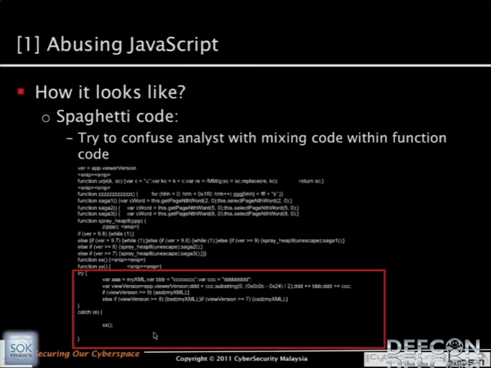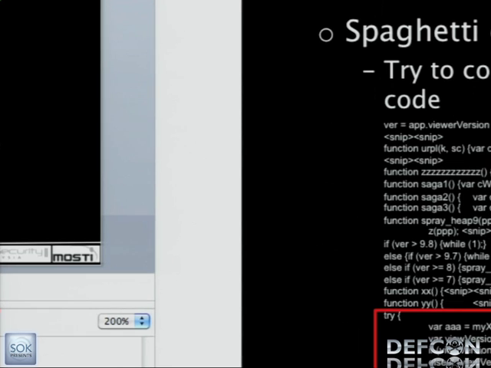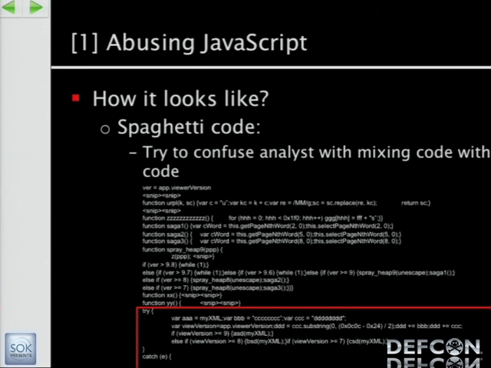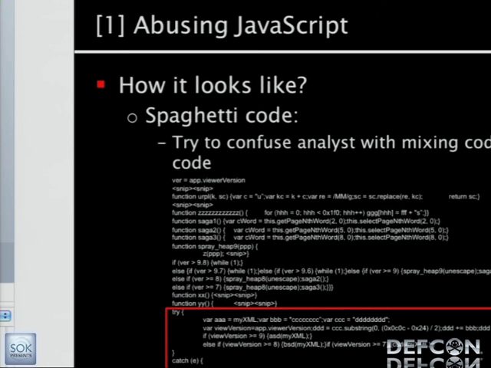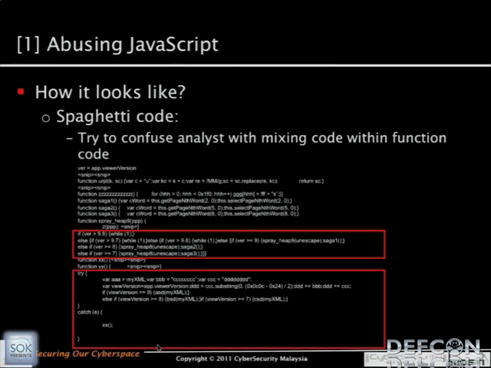Over here, so I can make it bigger. I don't think you guys can see it, right? Can you guys see it? Somehow over here is kind of the loop that you can see, a loop for try and catch. But really this is not the execution path, because it started early on before that. Like you notice here there is an if-else function. So this is a very generic JavaScript obfuscation. It's not really obfuscation, it's kind of like spaghetti.